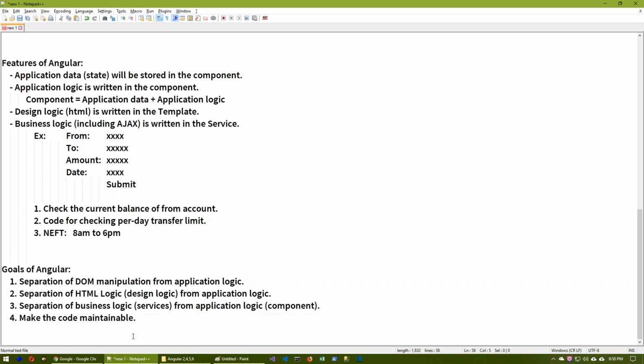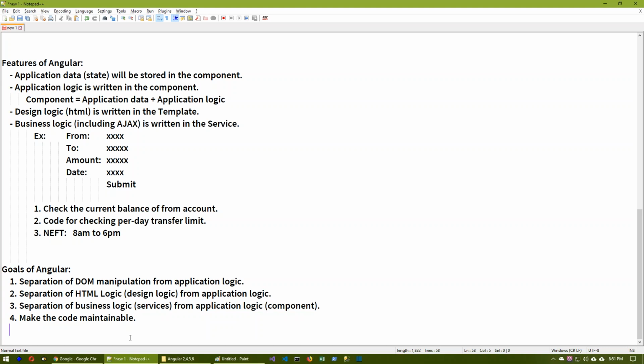Once you understand the style of Angular, you will enjoy developing in Angular, and that too, the code is highly maintainable in Angular. What is the meaning of maintainability? Even if the application reaches any large size, the code is very cleanly understandable. There is no clumsiness or confusion, even if the application size increases like anything. As of now, the application may be very small, but after a few years, the application code increases like anything. Even in a very large scale application, the code is very clean and understandable, and we can maintain the perfect structure for the code. So at that time it will be easy to find out the bugs and easy to make them correct.